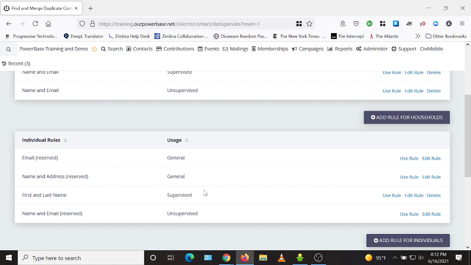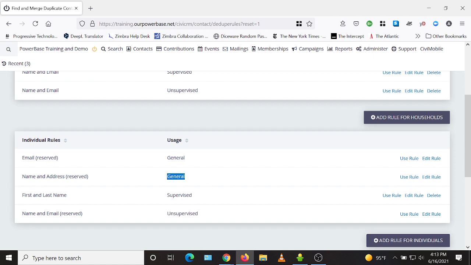This usually is the case when you're adding a new contact, an individual. As soon as you start putting in a first name and then a last name, it's going to start asking you, hey, is this the same person? So you need to have that rule. And we totally advise keeping the supervised rule with the first name and last name. The unsupervised rule you definitely can change, but we can take a look at that.